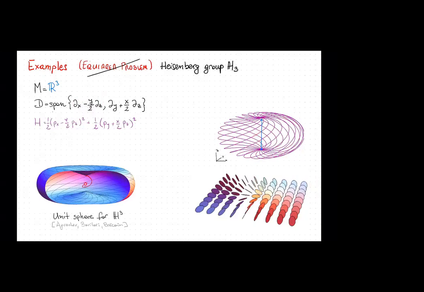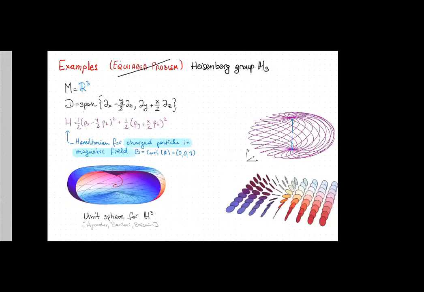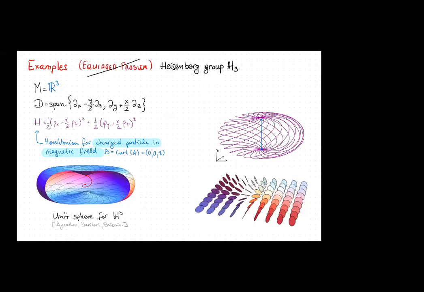And the ball starting at 0 is just made of all the curves that move like that and go up. You see there are infinitely many here that rotate around and go in. Now, what I hope some of you have observed is that this Hamiltonian here looks very much like the Hamiltonian for a charged particle in a constant magnetic field. So somehow, here we are seeing the component of our magnetic field.